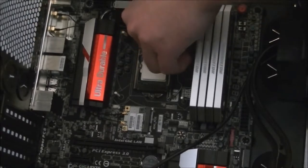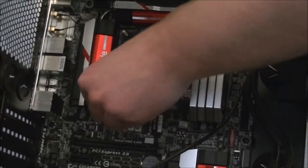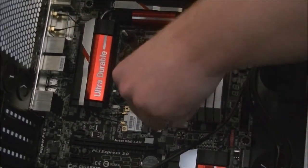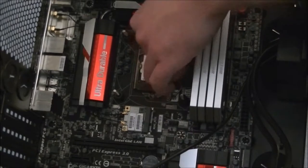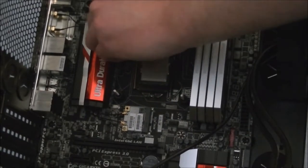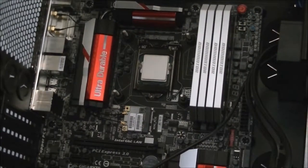Now, as I said, mine's the Enermax Liqtech 120X CPU cooler. Different CPU coolers will have different installations, so please consult your manual for how to do so. Consult your manual on how to do everything. You'll find useful information in it.